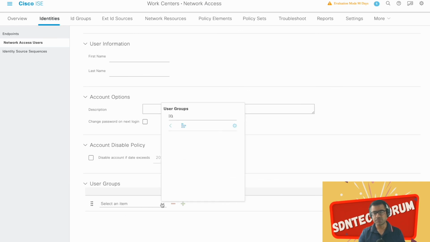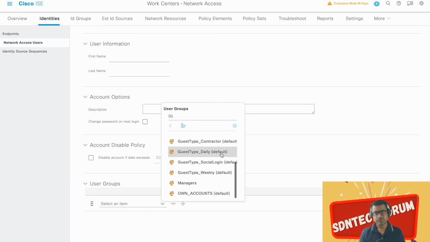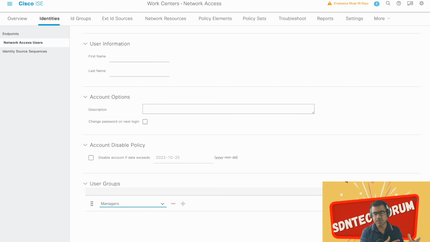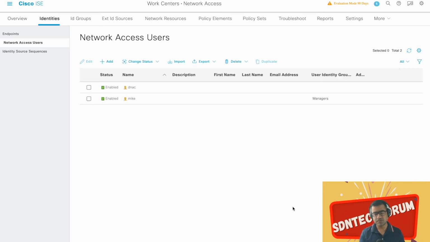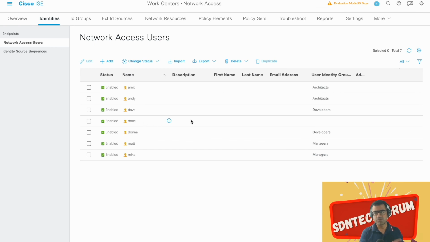My first user is Mike, and since it starts with M, let's park it under manager so that it's easy to remember. I'm going to create 2 users per identity group, and this is what we created: Amit, Andy, Dave, Donna, Matt, Mike.